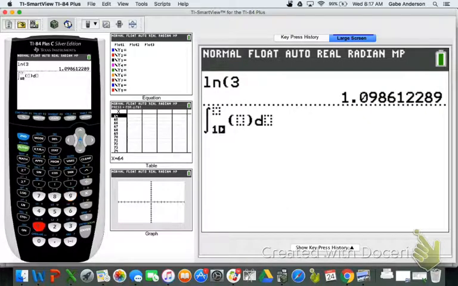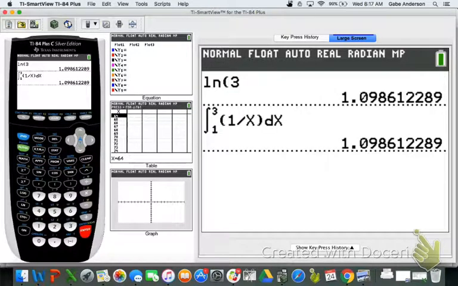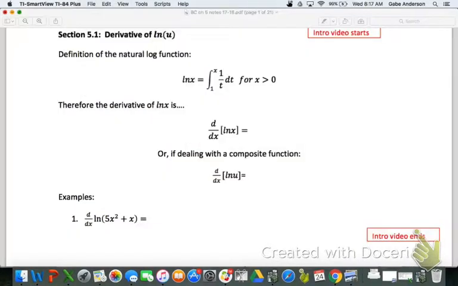So we'd go integral from 1 to 3 of 1 over t dt. Of course, on your calculator the most convenient thing would be x here. We could switch it over to a t, I guess, if we wanted to, but we can go with this, no problem. We hit enter, and you can see, of course, that it's the same. So far from an ironclad academic proof of this, but hopefully that's some proof for you that that relationship is actually true.